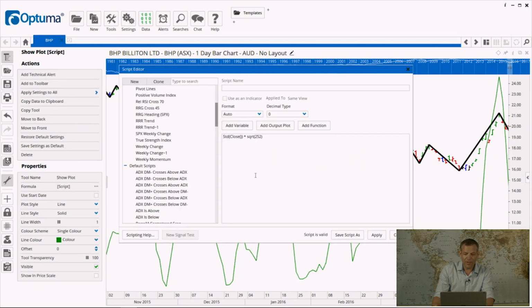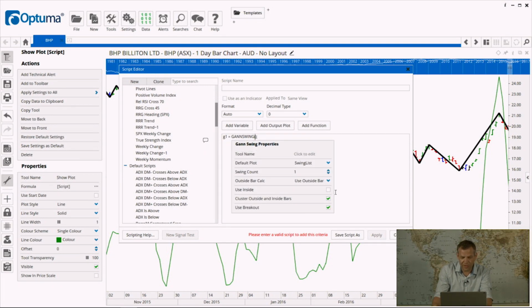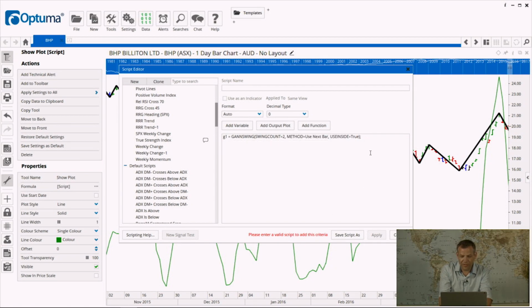Let's start with a variable called G1, just making that up. It's going to be Gann swing, and I need to put in all my settings here. So I want to have this as a 2 bar, using the next bar, turn on use inside, and that's my swing chart there.